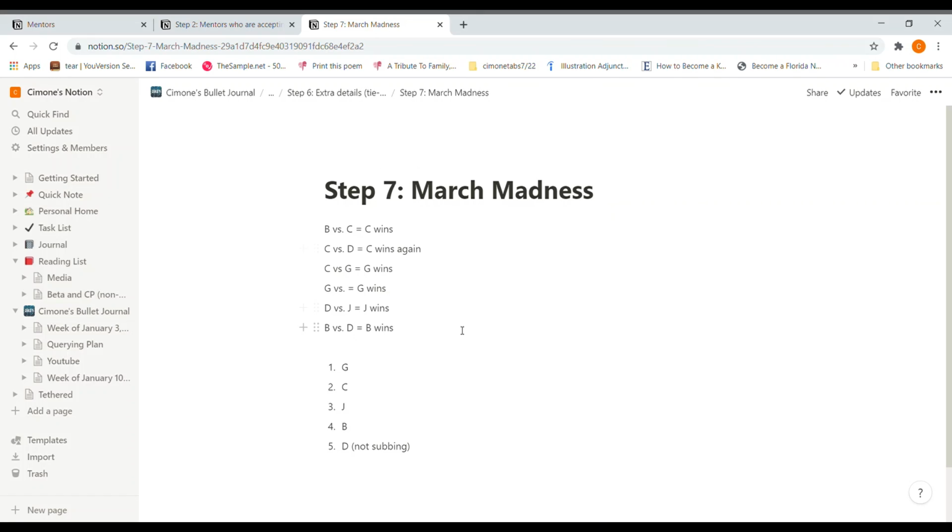The very, very last resort, if the March Madness didn't work, is you could always use a random number generator, but I think that by the time you get to the March Madness, you're going to basically know what you want. You're going to basically know who you think would be a good match for you and your book. So now you have your little list of your 4 mentors to sub to.